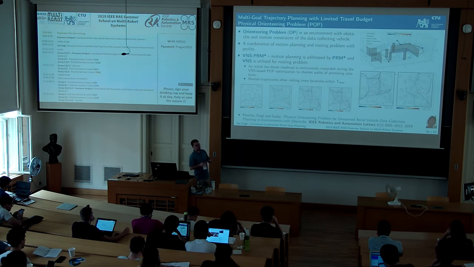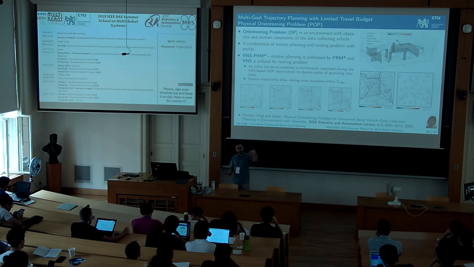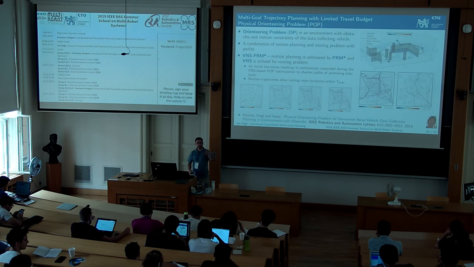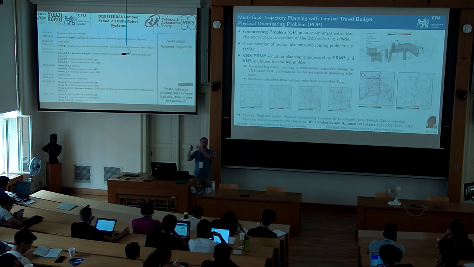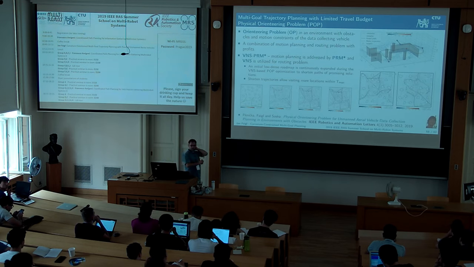And one of the approaches which is rising these days, not only by Robert, but also by Arion Plaku and so on, is that we try to integrate the motion planning into this routing problem and hopefully inform the routing problem about the solution from the motion planning, the configuration space, how we sample it, and vice versa, what is the current routing, where we should sample. And where once we sample more, we will have a better solution that can improve our routing problems. And this very recent work on a physical orienteering problem is exactly in this sense.